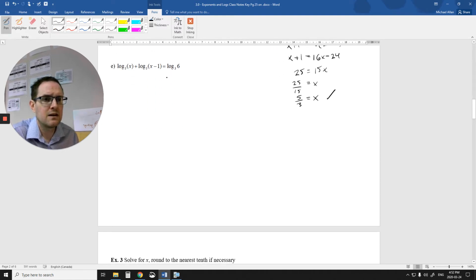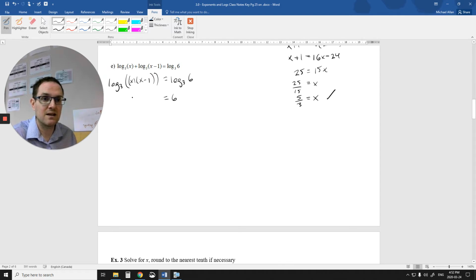Okay. So what are we going to do in this one? We're going to do the same thing. This time we're going to multiply what's inside these 2 logs. This is log base 3. We have x. I'm going to write this out. x. I'm going to multiply it this way. Let me just get rid of that. Fix that up. Okay. So I'm going to multiply what's inside. Combine to 1 log. This is log base 3 of 6.